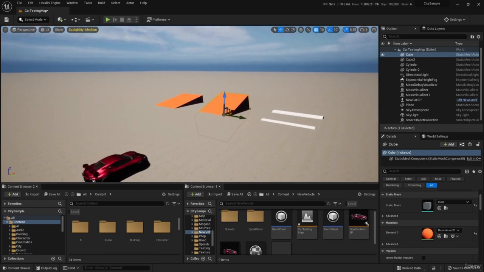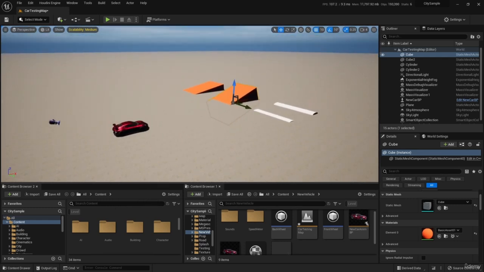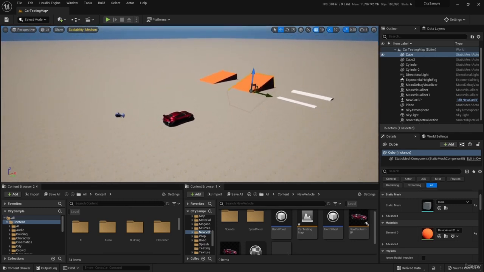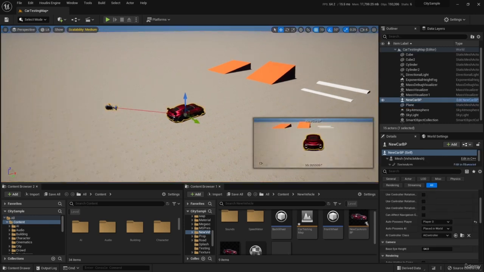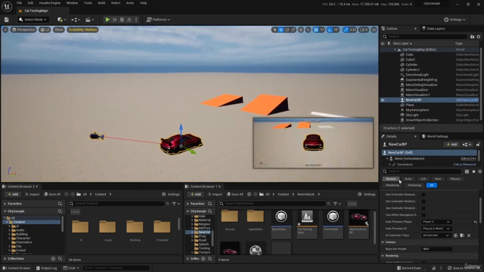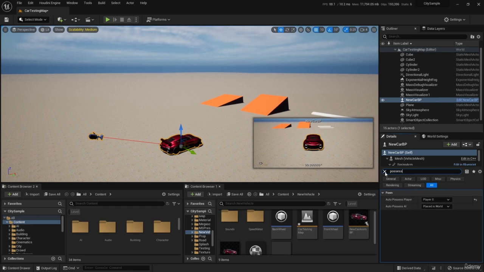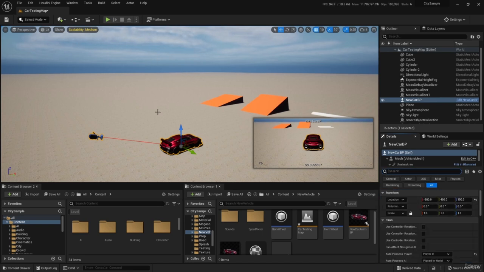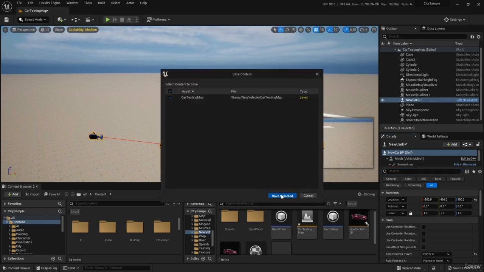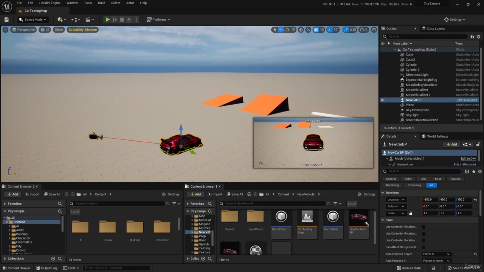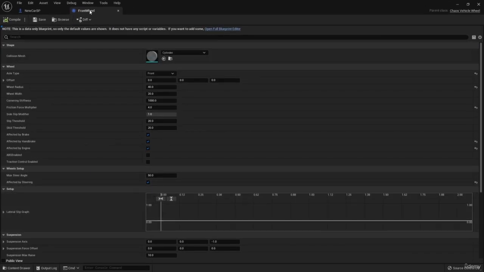In this video, we're going to go over the engine setup. And yeah, one last thing is you need to put the car in the scene and then type possess and set it to player 0. So when you click play, the game knows that you want to control this car when the game starts. Yeah, and that should be it. So let me save this. Let's open up our blueprints.